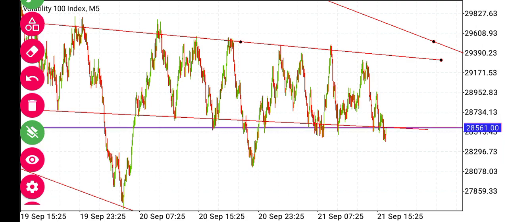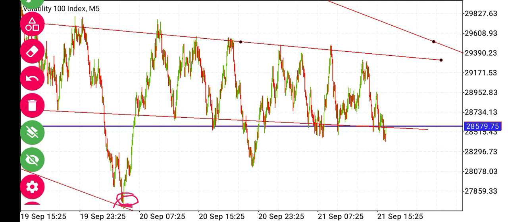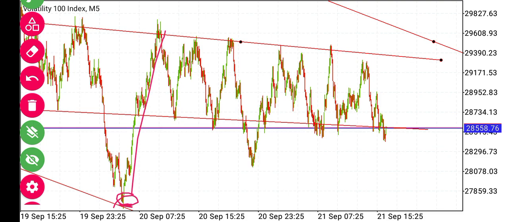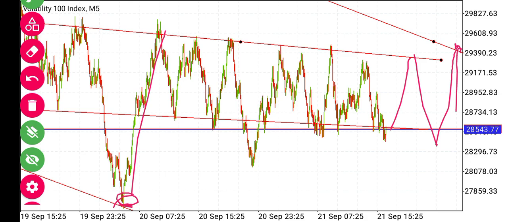You can know when it is going to break. So you know that these lines here are the borderline for the whole range here to happen. And immediately it reaches the borderline up there, it's going to fall down. You see, look at what happened at this place. Look at what happened at this place. Immediately it reached the line here, it went up here again. And so, by all means, this thing is going to go and then come down, break a little, and immediately it reaches this, it's going to fall down.